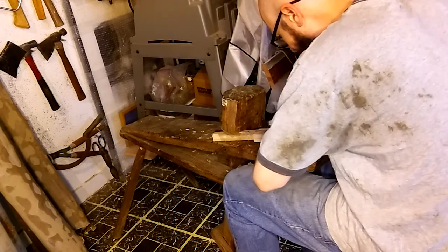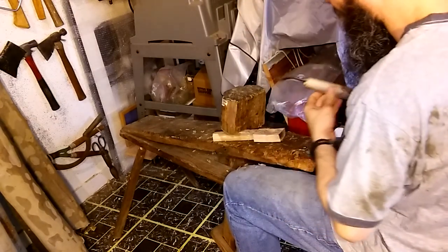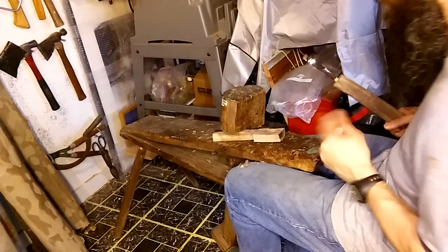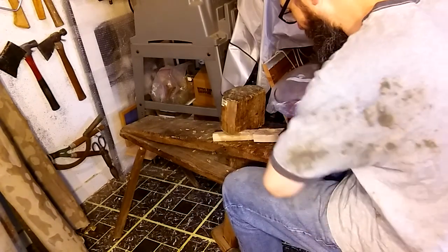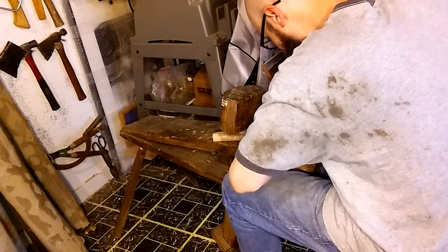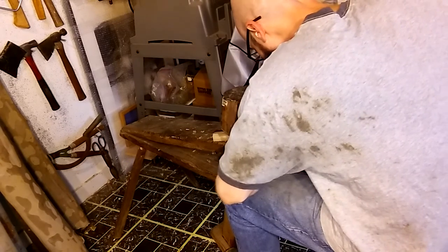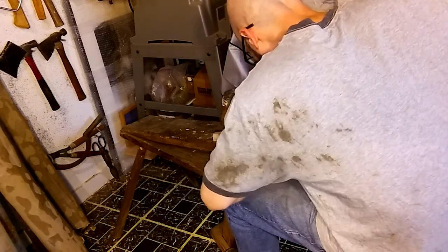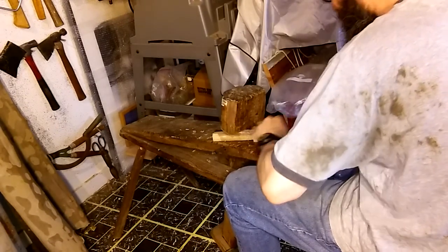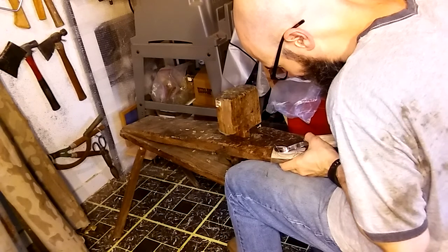Still getting familiar with this particular Tuca cam. It has a different, I guess, blade geometry than the Nick Westerman, which is what I've been using exclusively for well over a year. So I'm very familiar with that tool. This tool is a little different as far as how it cuts. It leaves a very smooth finish, though.